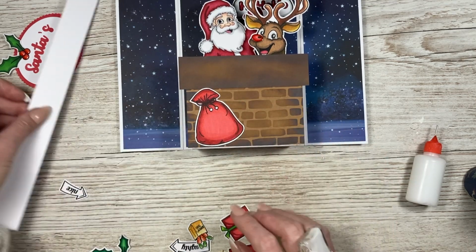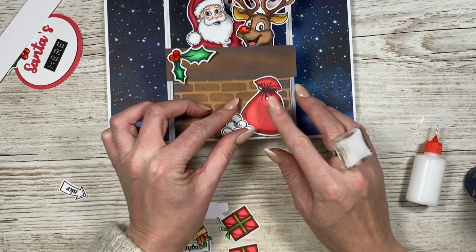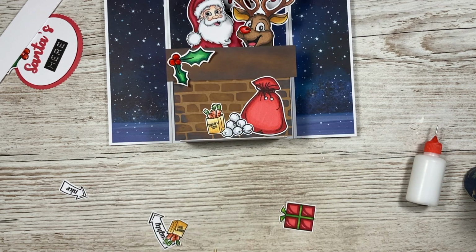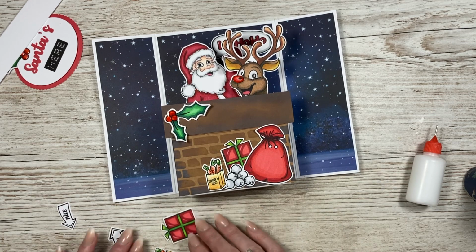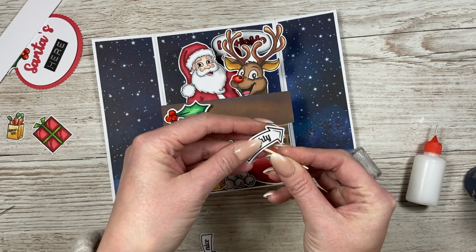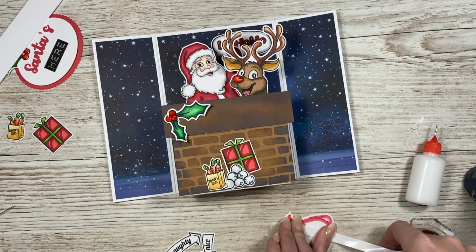And then I've got all these little pieces here, so I'll do the holly on that side with the sack there, and then we've got the snowballs, pile of snowballs there, and we've got Rudolph's treats. We'll pop those there, and I've got a present here as well, so we could just pop that just behind, maybe something like that. I think that looks quite sweet. And then I think I'm going to keep some of them for the back, which I'll decorate in a moment, but I've also got the naughty and nice here, and I've got one of the little sticks. These look really nice, just kind of pops behind things. So I'm going to add some foam to the back of this one here.